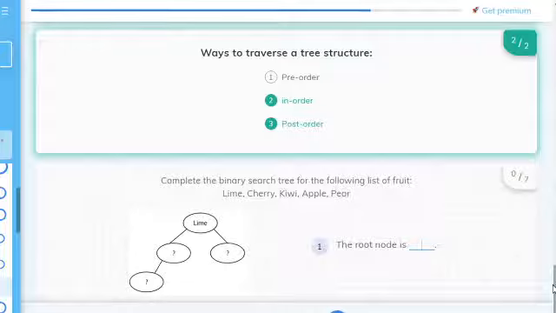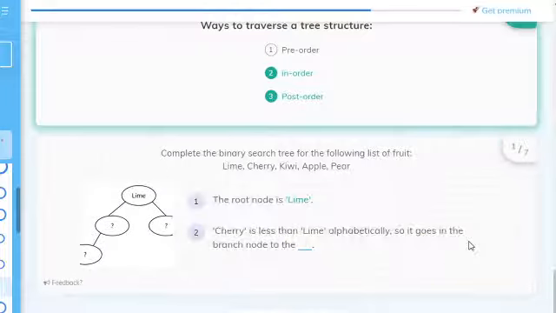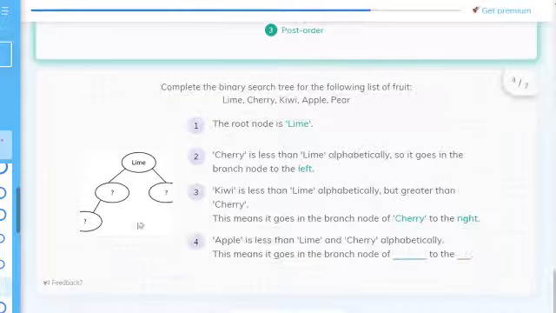So, complete the binary search. The root node is lime. Cherry is less than lime alphabetically, so it goes on the left. Kiwi is less than lime, but greater than cherry, so it goes on the branch node of cherry, but to the right. Well, that diagram is inaccurate then. Apple is less than lime and cherry alphabetically.